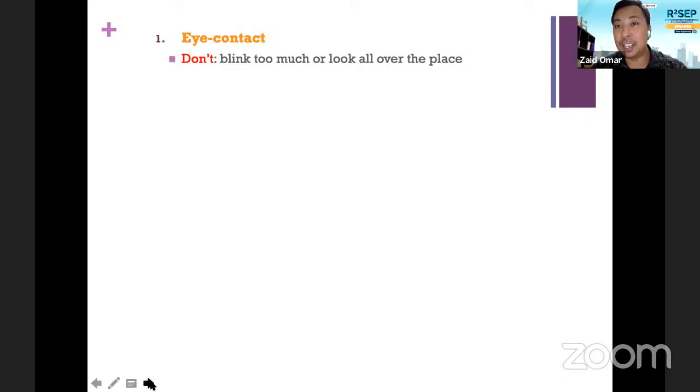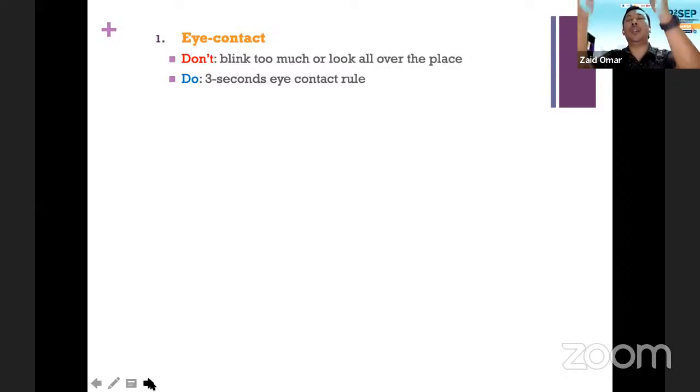because it shows signs of nervousness. What you should do instead is to try to make contact for 3 seconds, looking at one section or one face of the audience, connect with them only for 3 seconds, and then move on. Another 3 seconds here, and then move on, 3 seconds here, move on, and so on. That is what I call the 3 seconds eye contact rule. I'm fully aware that it's very hard to do right now with presentations on video calls. But hopefully when the pandemic ends, we go back to gathering physically and can present to each other in person, this tip may prove useful.